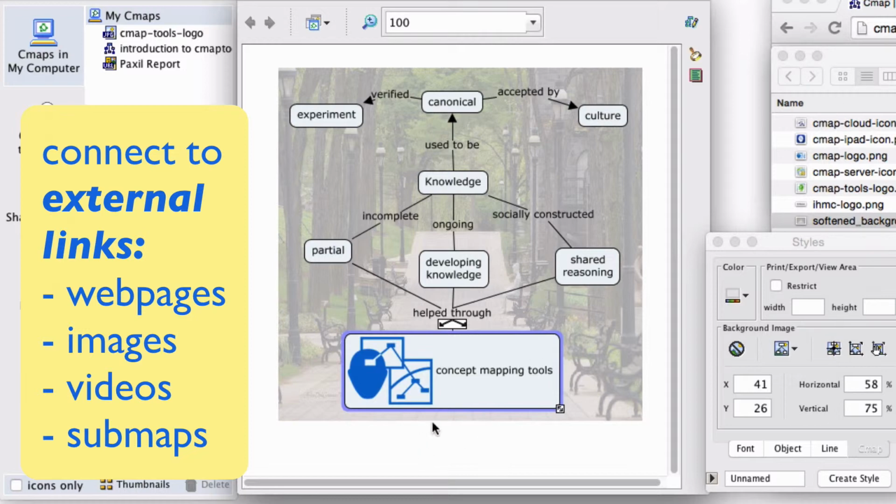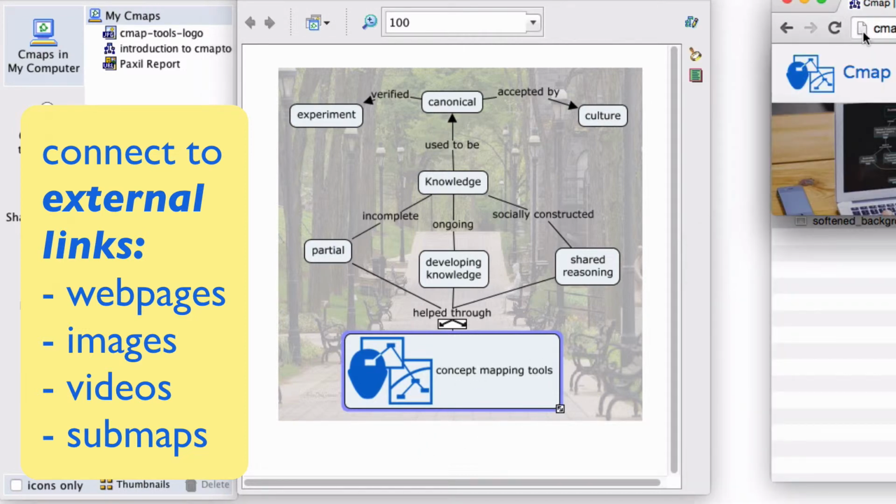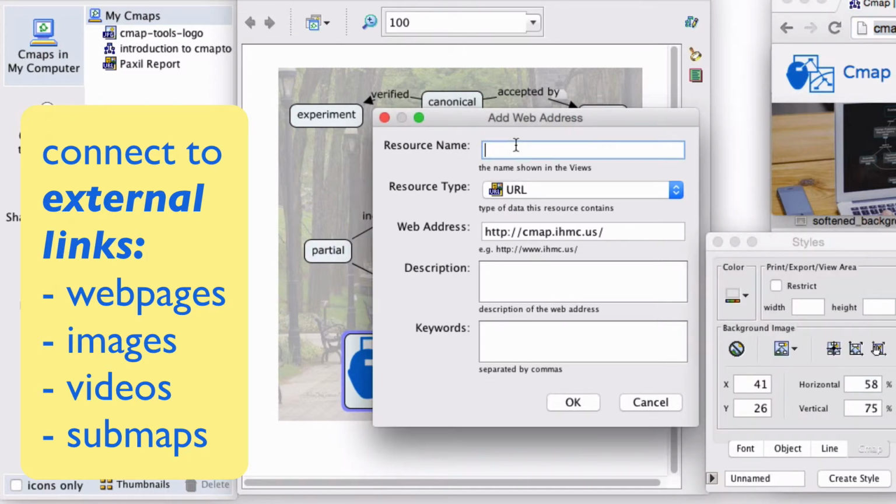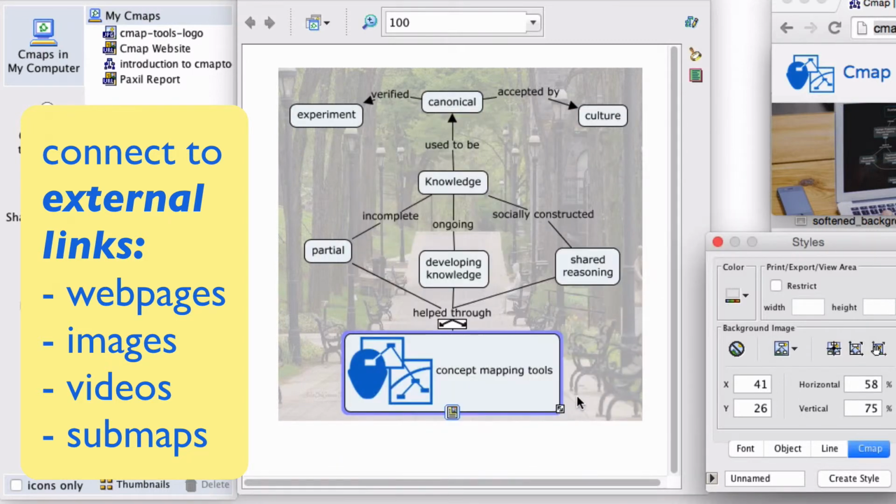Well, with the concept selected, I can click on a web page. I can drag that URL right onto here, and that's going to be a resource name called CMAP website, and I'll click OK, and notice that that has created a little badge.